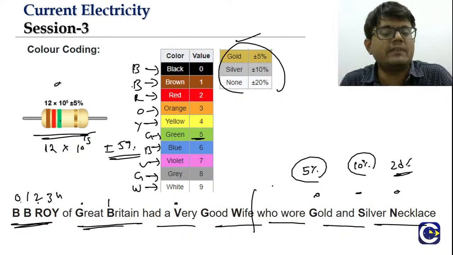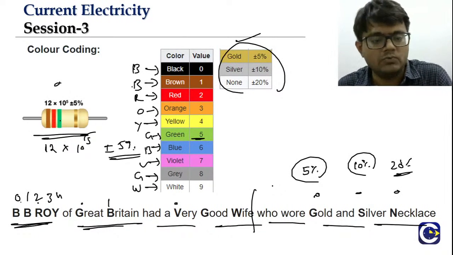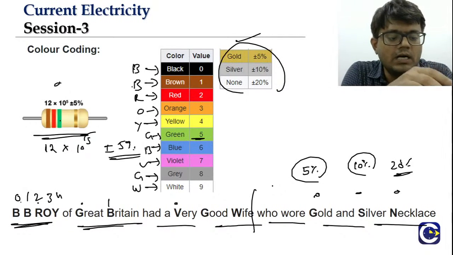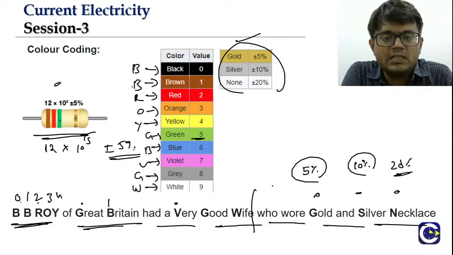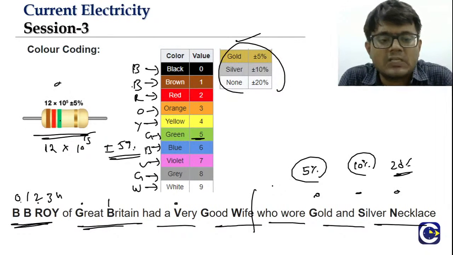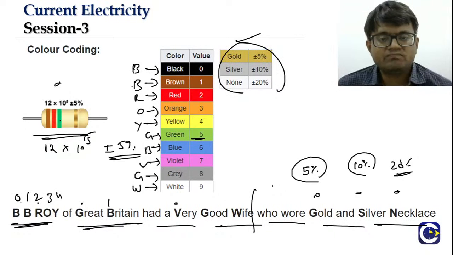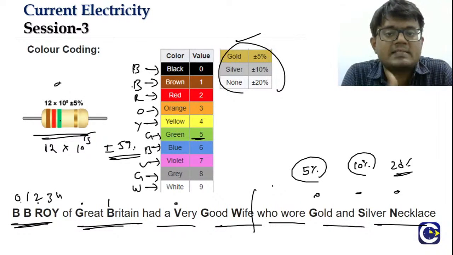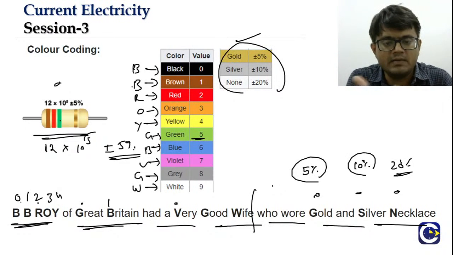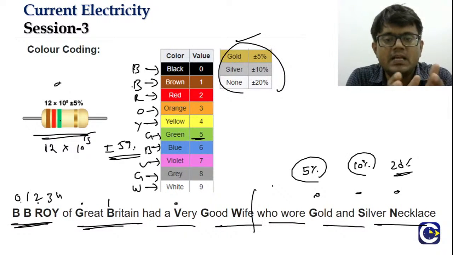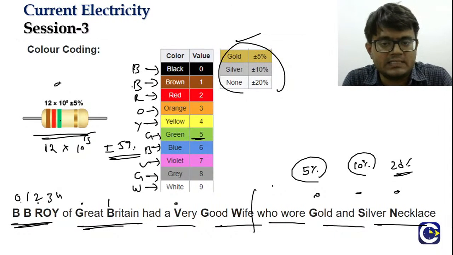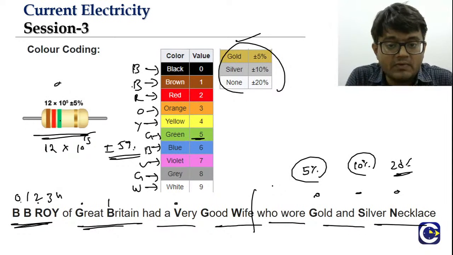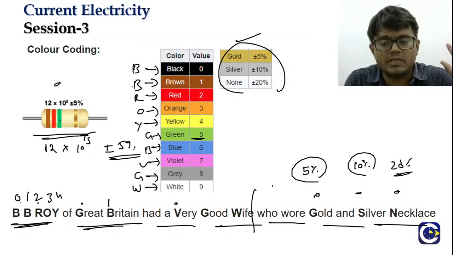Based on those values we will be able to tell the resistance value. Maximum, we will have questions like this. They will give a color coding and ask us what the corresponding resistance value is, or they will give us the resistance value and ask us for the color coding. Two types: first, they give the color coding and ask the resistance; second, they give the resistance and ask us to tell the color coding.